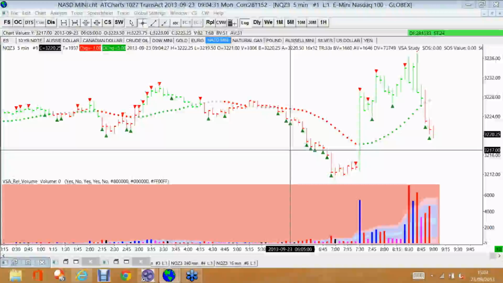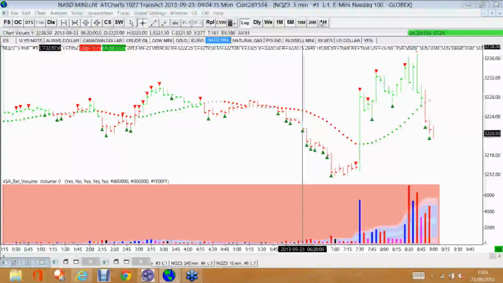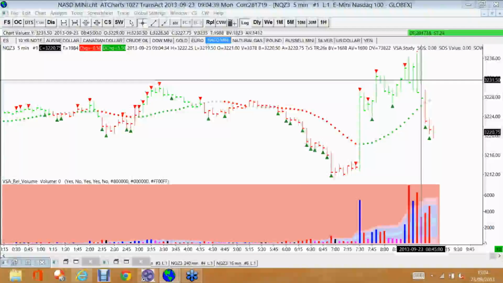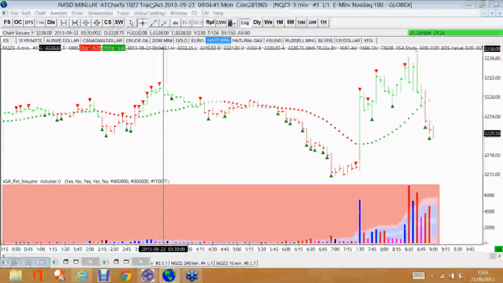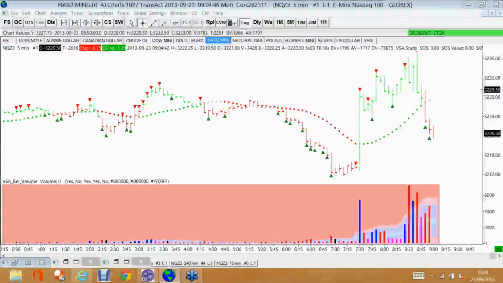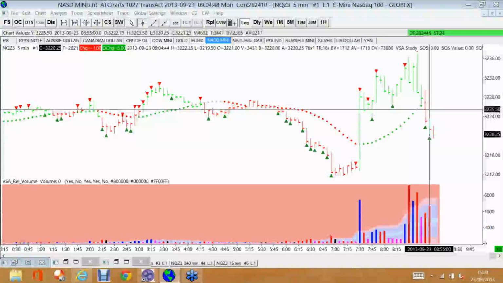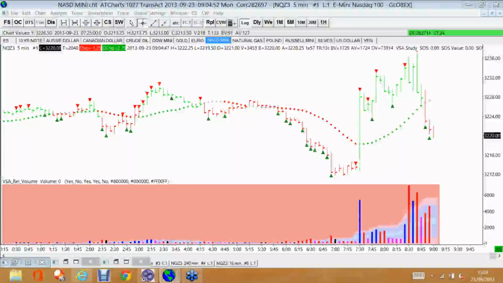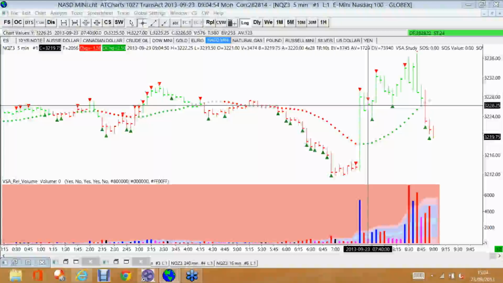If we look at the chart here, let me just put that up here. Let's see if I can put the 3. That's a 5-minute chart. You'll see the diamonds are just turning white. And what we're looking for is a pop back up and a no demand bar at sort of that level at 3226. At the moment, though, that signal is so powerful that the market's still coming off. And as I said, that happens in trading.